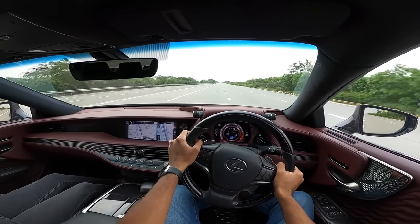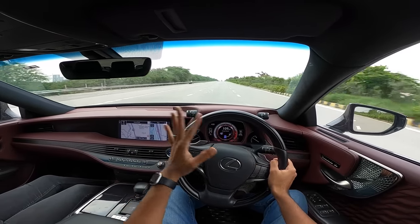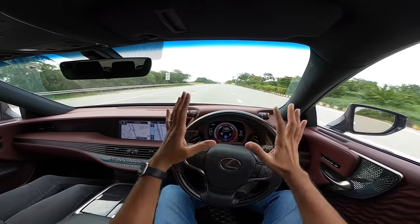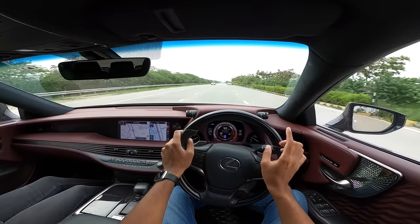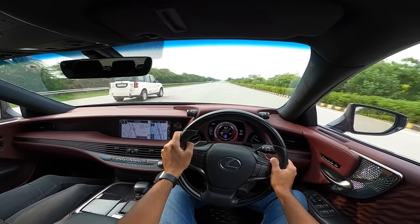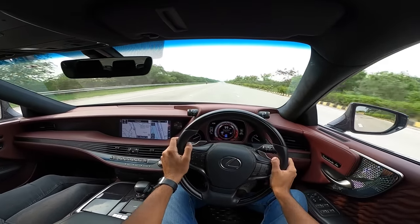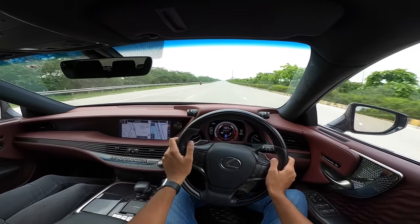The rubber band effect has been remarkably contained — the CVT is smooth and fast, and the engine revs quickly. Three variants are on offer: Luxury, Ultra Luxury, and Nishijin (which features a special Japanese motif on the door pad). Prices range from 2.21 crores to 2.54 crores on-road Mumbai. It's a CBU import, so priced higher. The S-Class costs more currently but upcoming CKD models will make it more competitive.